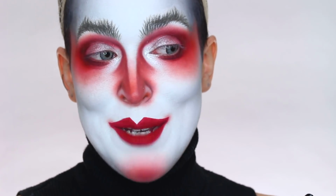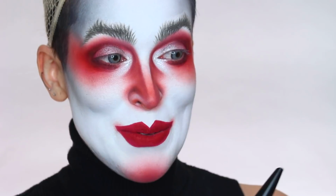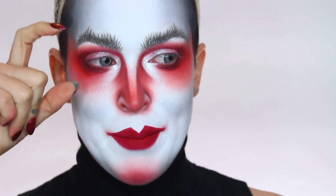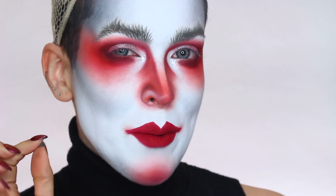Okay, as you can see, I've done a very exaggerated shape, but I think it works really well, especially with the really exaggerated eyebrows. But I do think that it might read a little dark in comparison to the rest, and I want to warm it up a little bit.